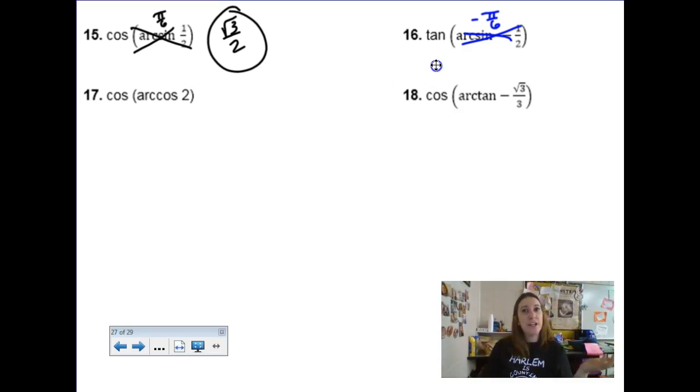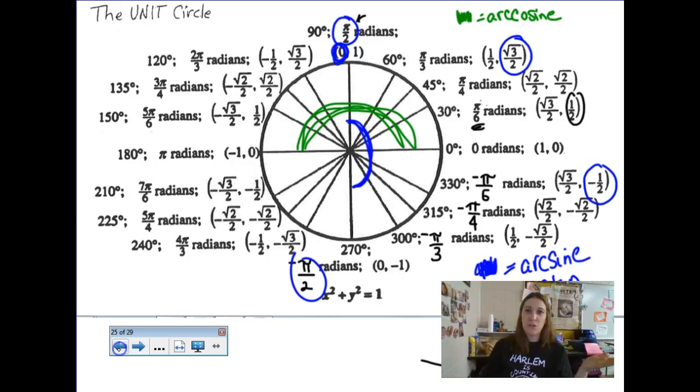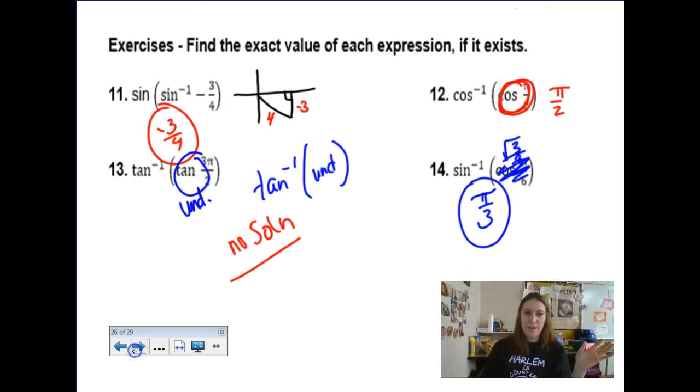So then it says, well, what's your tangent at negative pi over 6? So I think, yeah, there we go. There is a screen somewhere in our notes where we had a couple of the tangents written out. This isn't one of them, unfortunately. But remember, tangent is y over x, or sine over cosine. So negative 1/2 divided by square root of 3 over 2. One more screen.